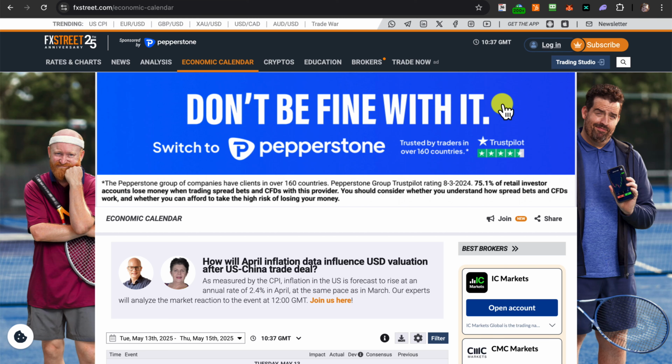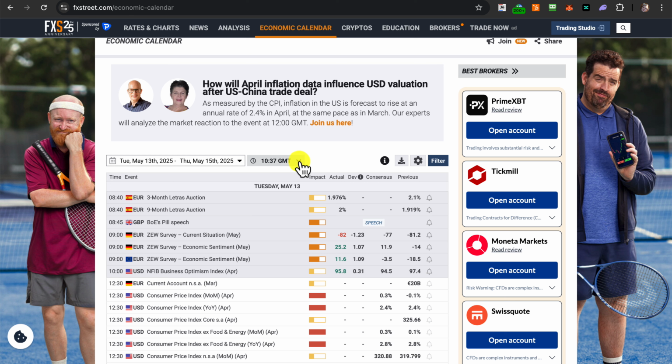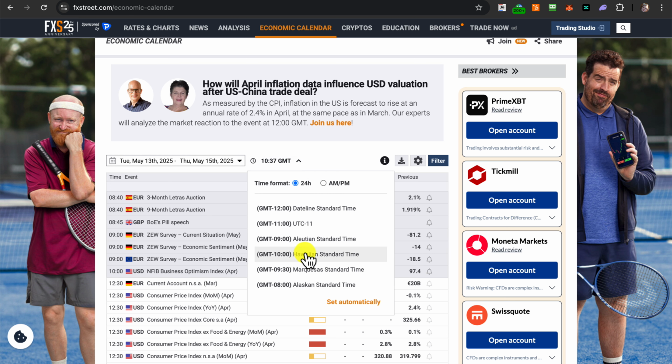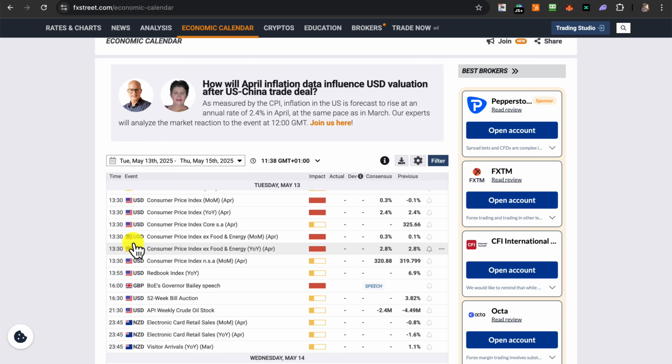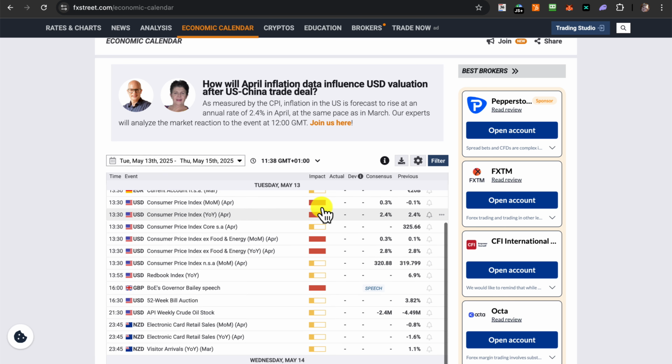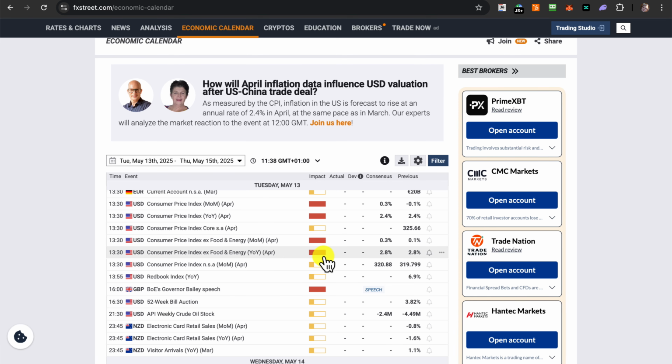Now then, it's worth keeping an eye on any external factors that might change the price, and I like to look on fxstreet.com and just take a look at what's going on. Also, you can set this in your own time zone as well, which I find handy. So I'm actually GMT +1. So you can see here that at 1:30 we've got all this CPI data here. When it has impact as being red, that's normally quite serious. So obviously that could shake the market around a little bit.